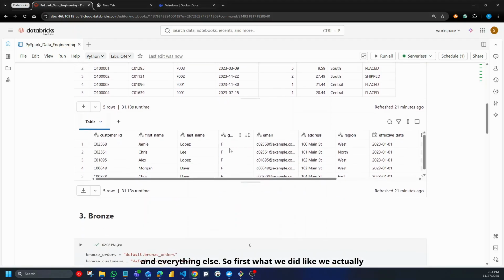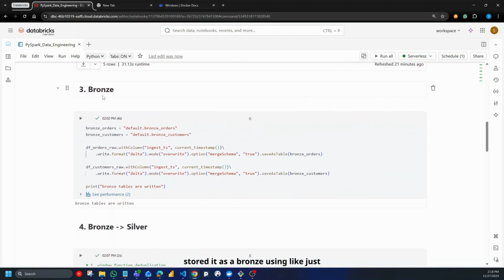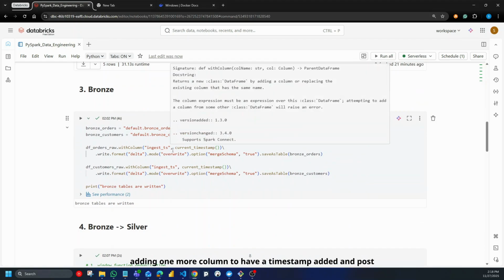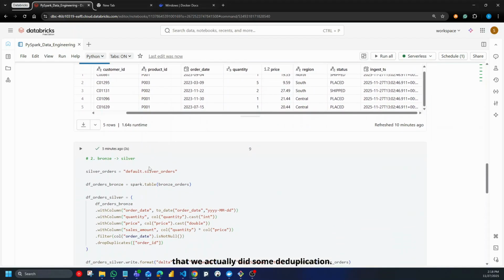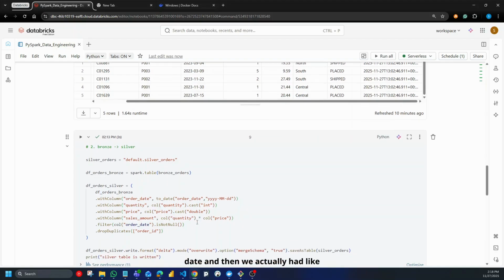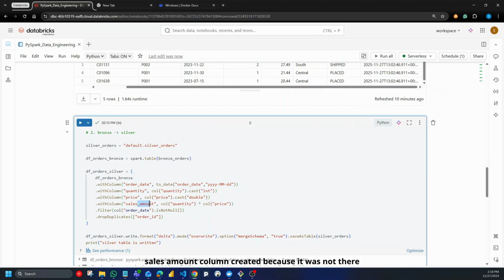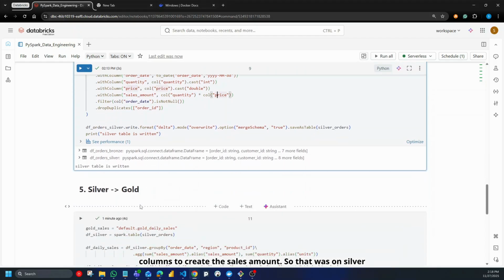First we stored it as bronze just by adding one more column with a timestamp, and post that we did some deduplication and also some casting. We reformatted the date, and we created a sales amount column because it was not there before. We used the quantity and price columns to create the sales amount. So that was on silver.